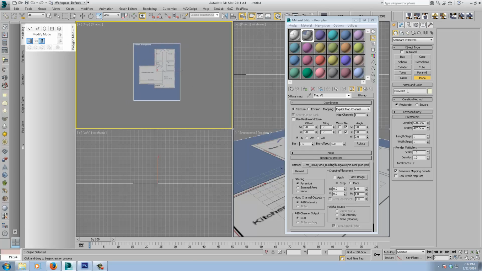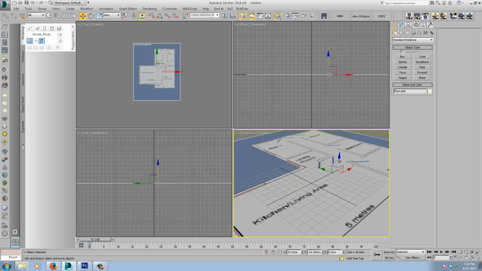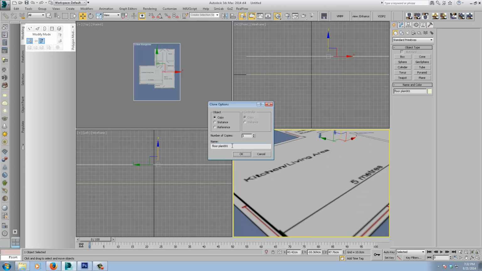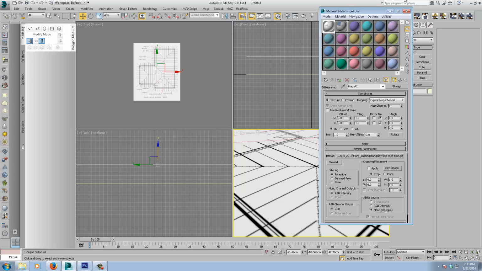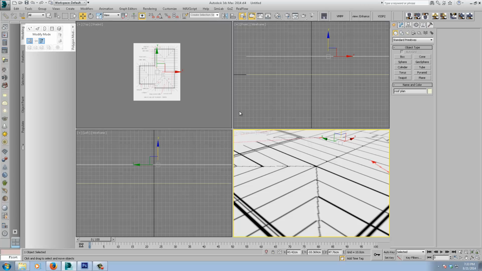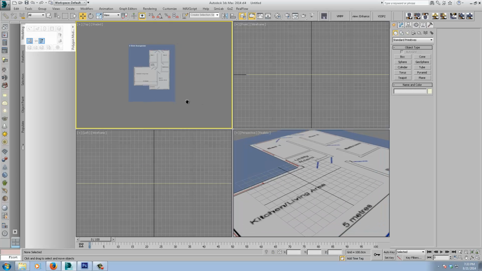Okay, so we'll name this floor plan, drag this off screen, shift copy, and name this roof plan. Copy, OK, and assign the roof material to that one. I'm going to hide that for the moment, and we'll work on the floor here.